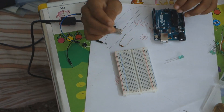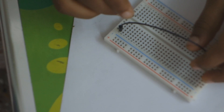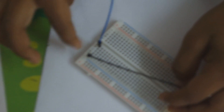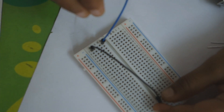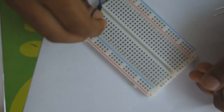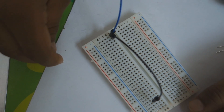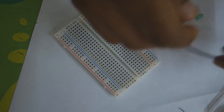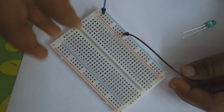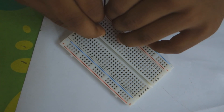For the experiment, this is the breadboard. If we connect a wire here and here, they will be shorted — these two wires will be shorted. But if we connect the wire here and somewhere else in a different row, it will not be shorted. This is the power supply row. If we connect here and connect a wire here, it will be shorted. If we connect the wire here and here in different columns, it will not be shorted.